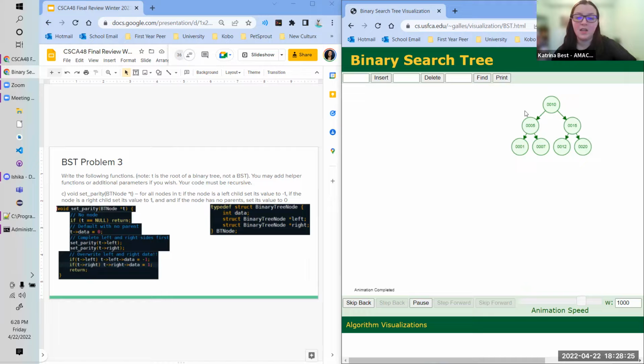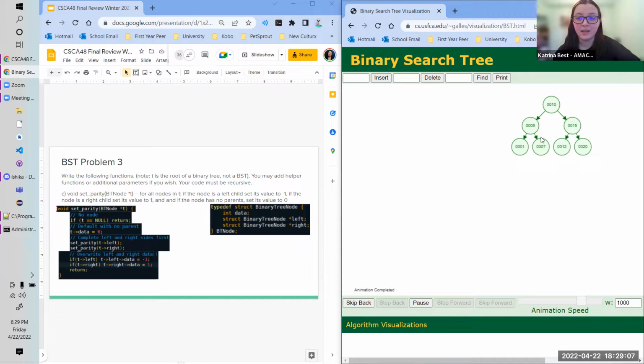All right, so we're at 5. We set it equal to 0, and then we go down the left again. We go to 1, it's not equal to null. We set it equal to 0, and since going left and right both just return because they're null, this is a leaf node. So from here, there is no T of left or T of right, so we just go back up. Now we're at 5, which used to be 5, but now it's 0.